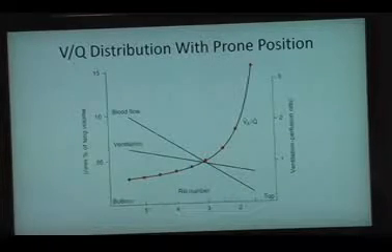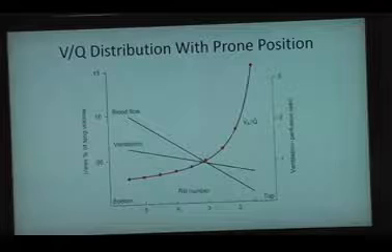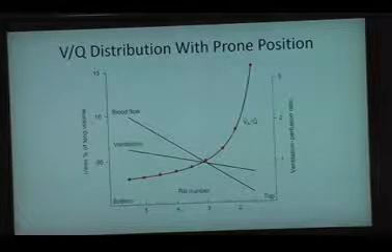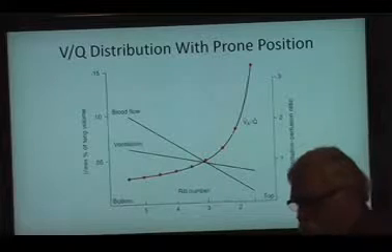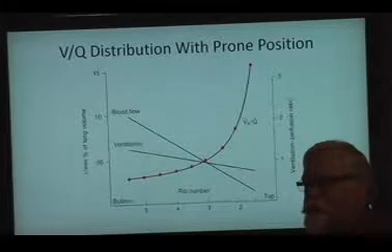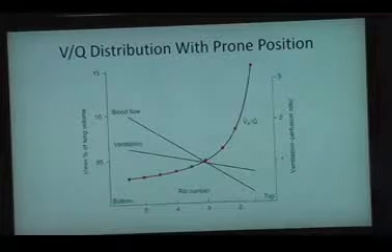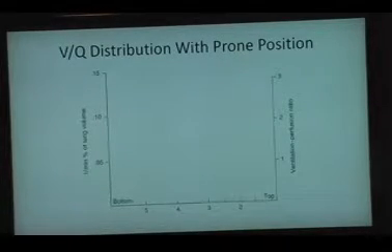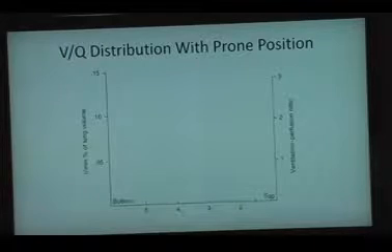Now it's interesting to explore how this changes with prone position. With the interest in prone positioning in patients with ARDS, there are a number of mechanisms for the improvement of oxygenation in prone position. On this slide, what I will illustrate is one of those. There are multiple mechanisms, and we won't get into all of them, but we'll look at the VQ effect.